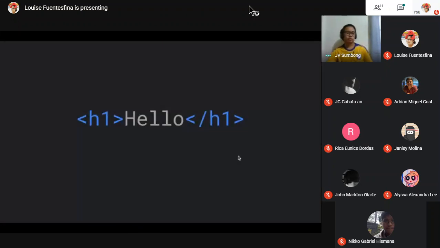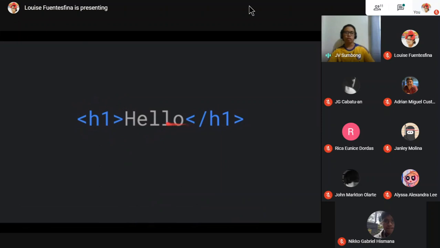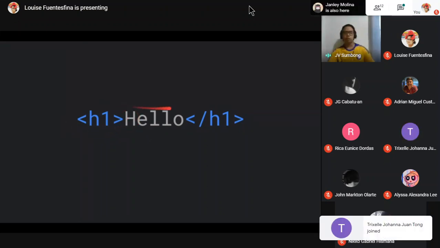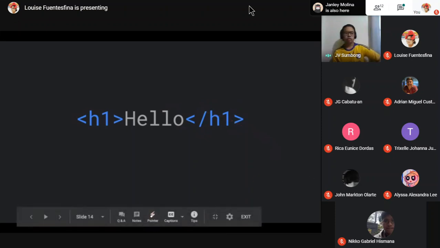So this is an example of one of our keywords, H1, that is for headers. And as you can see, there's an opening keyword and a closing keyword, which is differentiated with a forward slash.